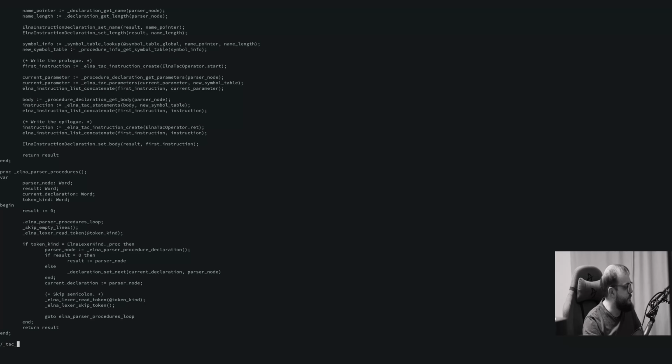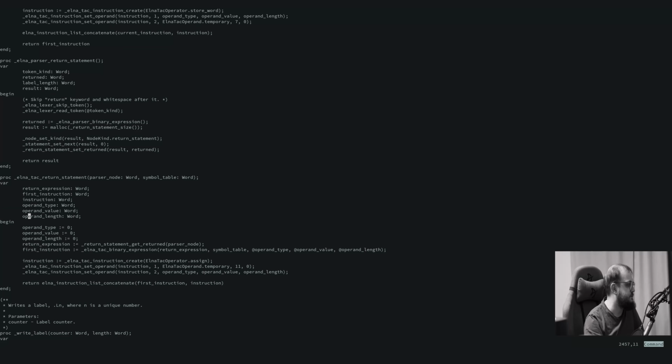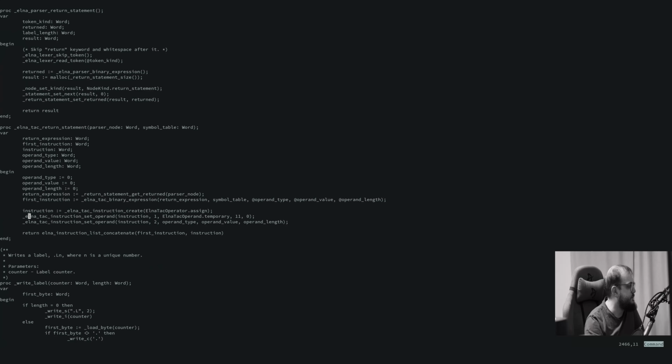So we need the TAC return statement. It is the function that handles return statements, and what it actually does is create an assignment, and it assigns the expression in the return statement, this return expression.